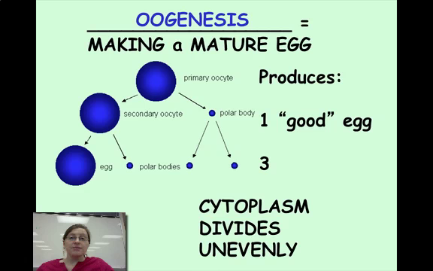Okay. This is my favorite word in biology just because I like how it sounds. Oogenesis is the making of a mature egg. Now, things are a little bit different here. With a sperm cell, we have one starting cell and it divides to form 4 sperm cells. But eggs, they're a little more about the quality.